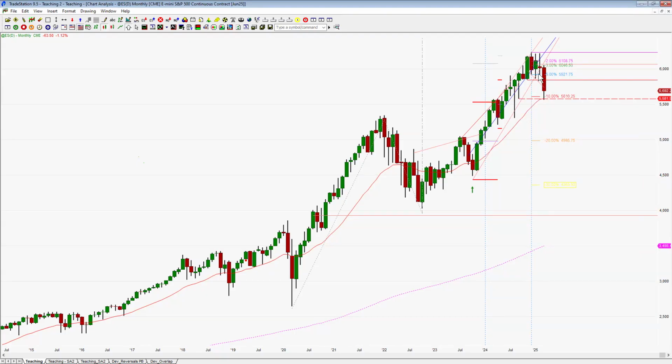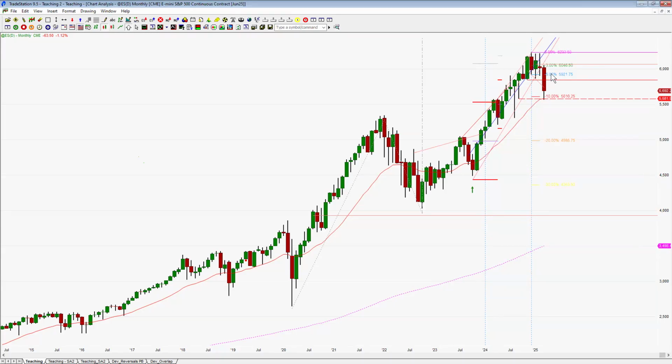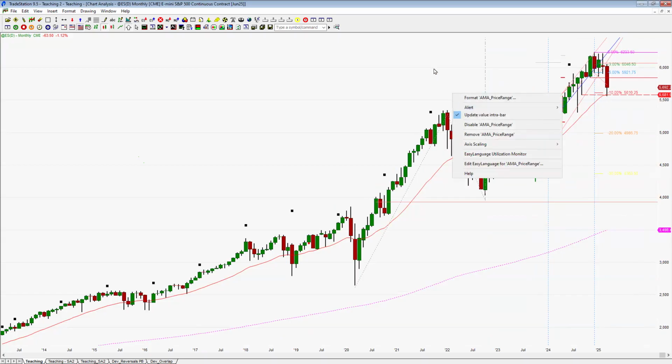Usually the first one that's really important is 2 or 3%. This one was 0 because 2% is not really all that important. But 3% is important, 5 is important. You'll see institutions pay attention to them because when you are in a strong bull trend and you get a 3 to 5% pullback, there's usually tremendous interest to buy again. And then the next one is 10, 20, and so on. So this was also a 10% pullback, so we expect some reaction to that. And it also coincided with the monthly moving average, and also the trap price here. Just give me 1 second because I have to adjust this chart.